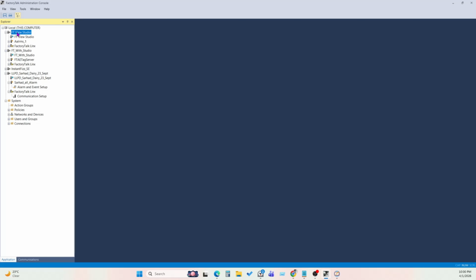In FactoryTalk Administrator Console, when you open it and expand the local computer, if you select local computer, you will see local. If you select the network, you will see network this computer.